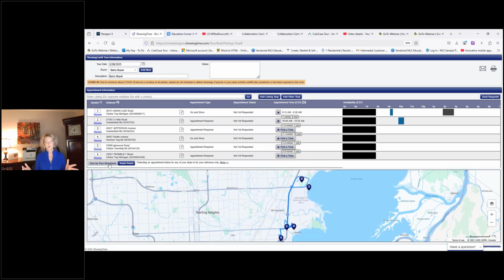So that is a tour of being a mobile agent on the go, being able to pull up properties, being able to stand at the grocery store and set up a search for your client. You can save it right there. And while you're talking to your client, you can even add in your criteria. So they're immediately getting those notifications even before you've made it through the checkout line.